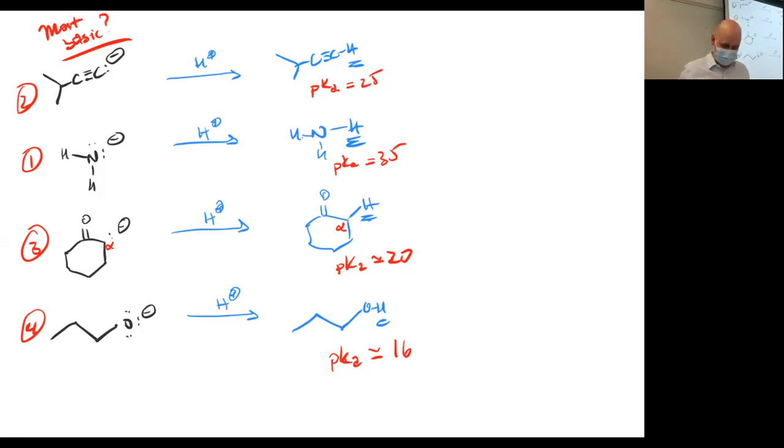All right, let's move on a little bit to equilibria. An equilibria reaction involves an acid and a base getting together to make a different acid and a different base. This is something that we looked at last semester. It's still true, but now we just have more pKa's. We have more ways to evaluate this, or more data to use to evaluate.